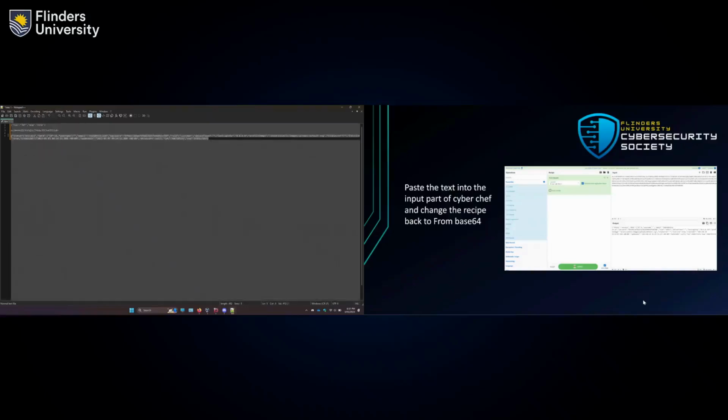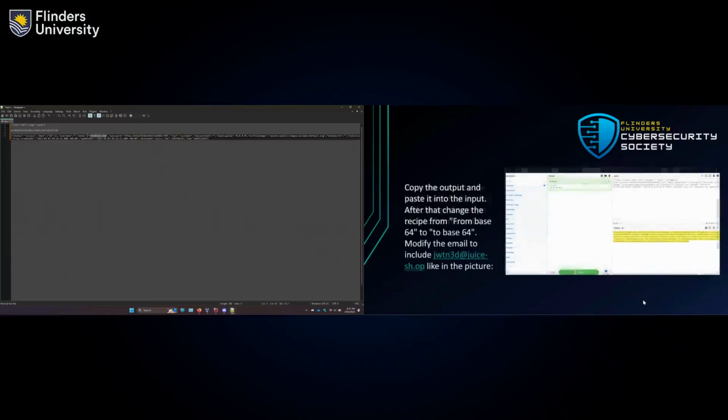All right, so it's fairly long, but what you want to do is change this one. You want to change the email address. You want to change it to jwt-sh.op.